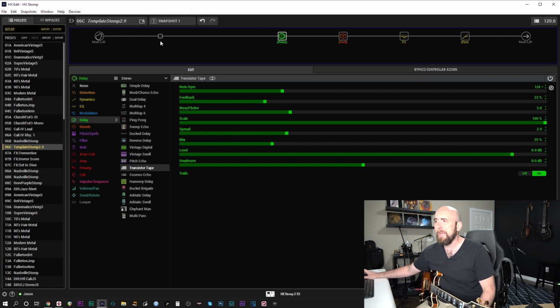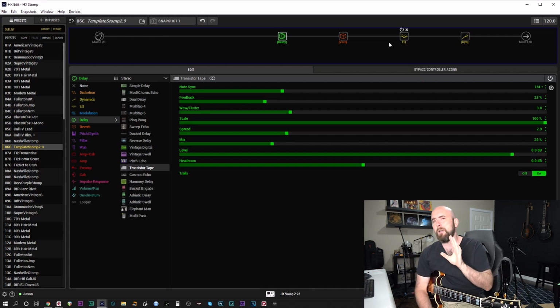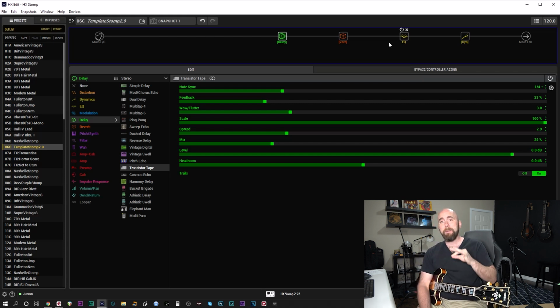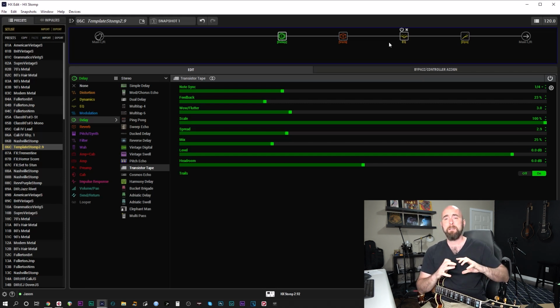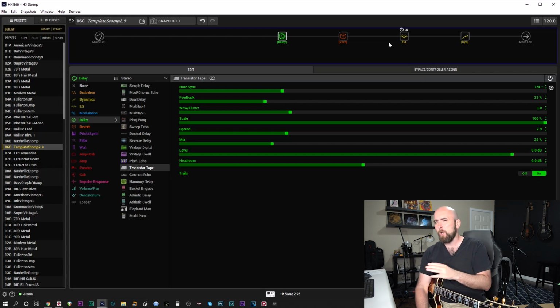Now, with the amp and the cab, a lot of folks might say the difference between this and the Helix is that I have a parametric EQ in my Helix template. The parametric EQ is where I usually do my high and low cuts, and it also allows me the ability that if I want to tweak the EQ a bit, I can, but I'm not going to eat up a block for that here.